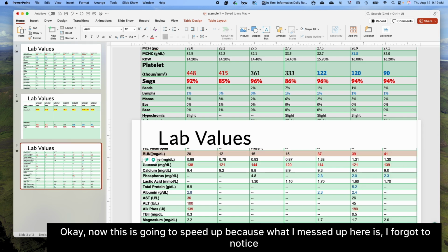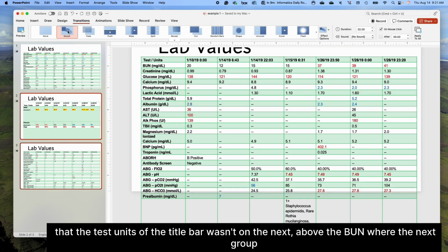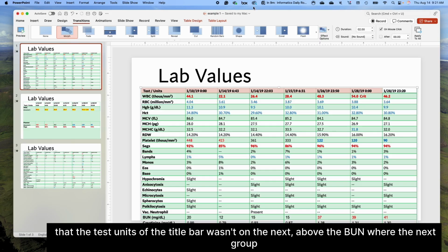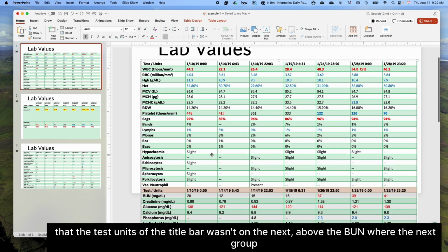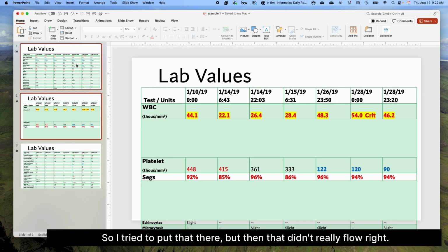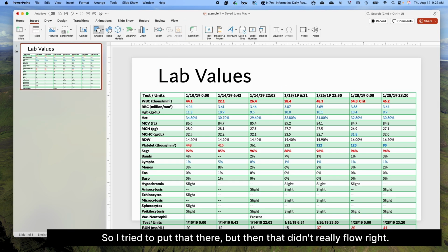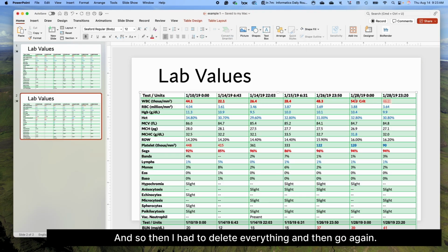Okay, now this just is going to speed up because what I messed up here is I forgot to notice that the test units of the title bar wasn't above the BUN where the next group was going to go. So I tried to put that there, but then that didn't really flow right. And so then I had to delete everything and then go again.